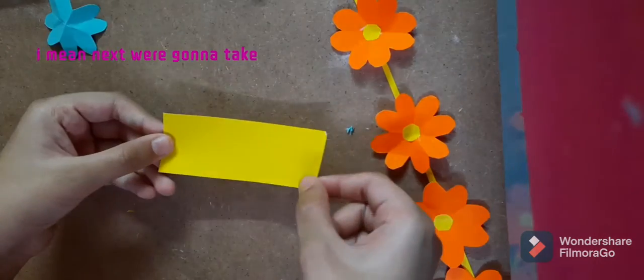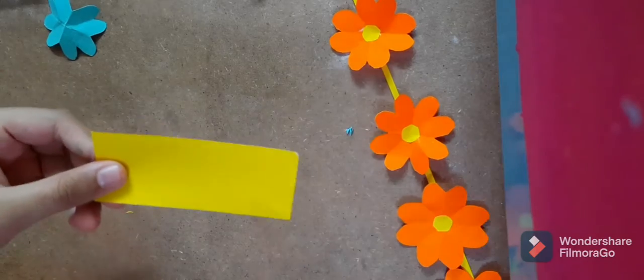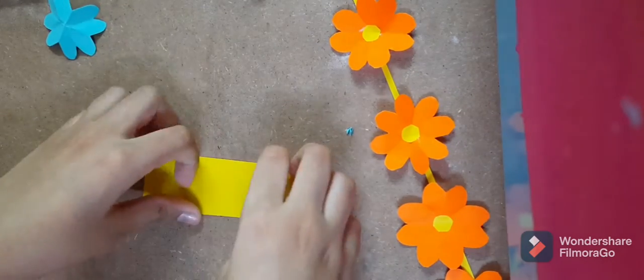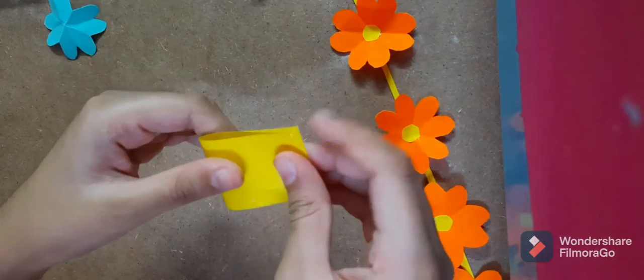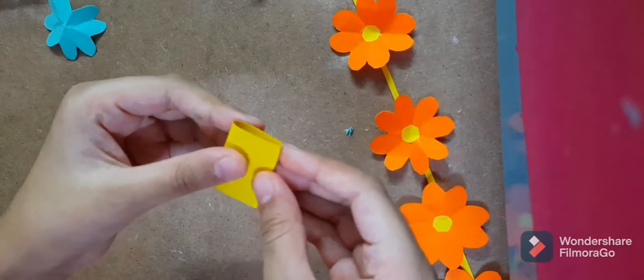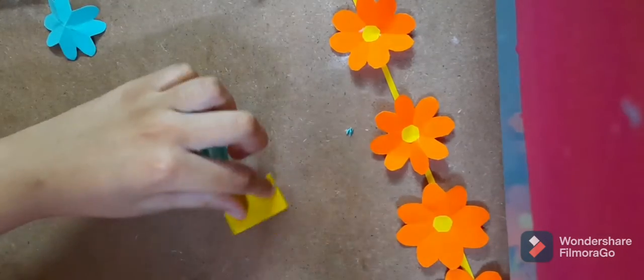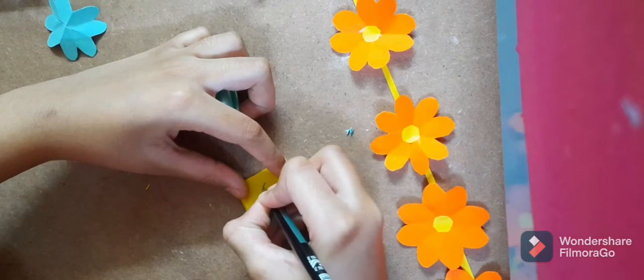Take your yellow colored paper. I took a tiny rectangle out of it, and after that you're going to fold it in half and fold it again. And next you're going to draw a tiny circle.